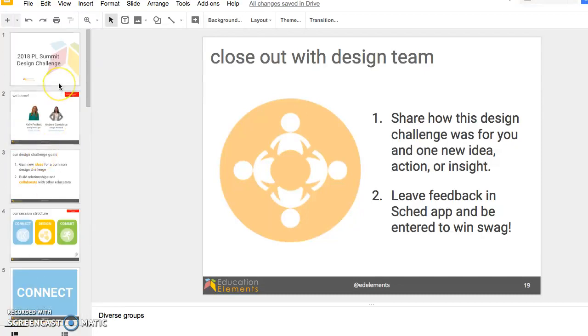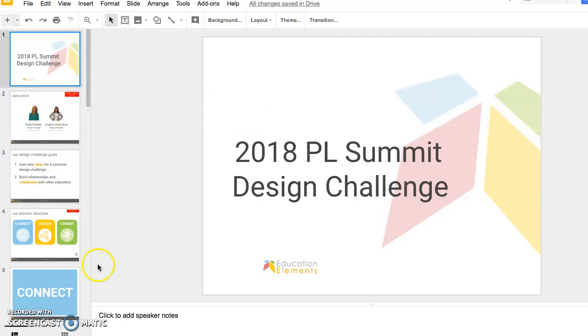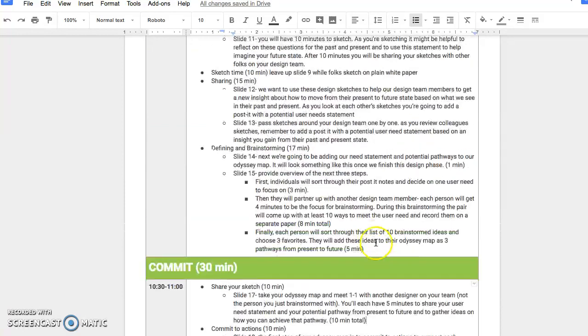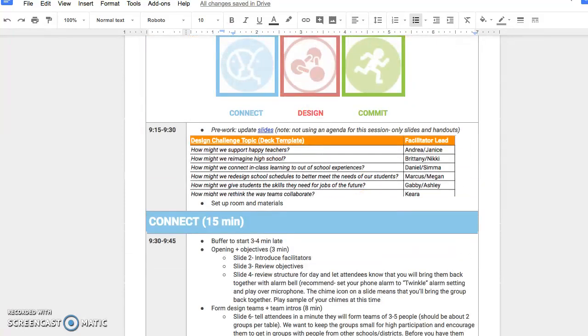So as a design challenge facilitator, you should have everything you need here in the slides and the internal agenda. We'll also be hosting a prep session on Tuesday, May 1st in the afternoon. So you'll have 30 minutes. You can partner up with your design lead partner and also ask any questions to Megan, Ashley, and myself. If you need help before then, please feel free to reach out. Happy to plan with you. And also feel free to start setting up time to prepare with your design lead facilitator.